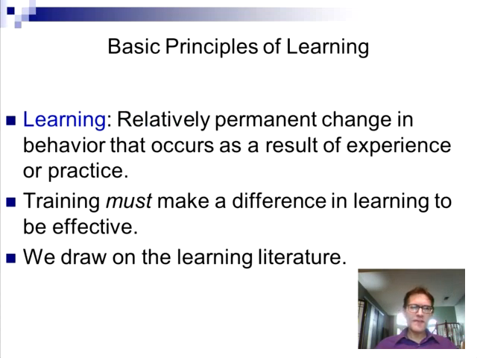Okay. Learning by definition is a relatively permanent change in behavior that occurs as a result of experience or practice. Long story, but learning is a hypothetical construct, just like everything. Give me 5 cups of learning. We can't get 5 cups of learning. Instead, we could infer that learning has occurred. How do you know that learning has occurred? Because there is a change in behavior.